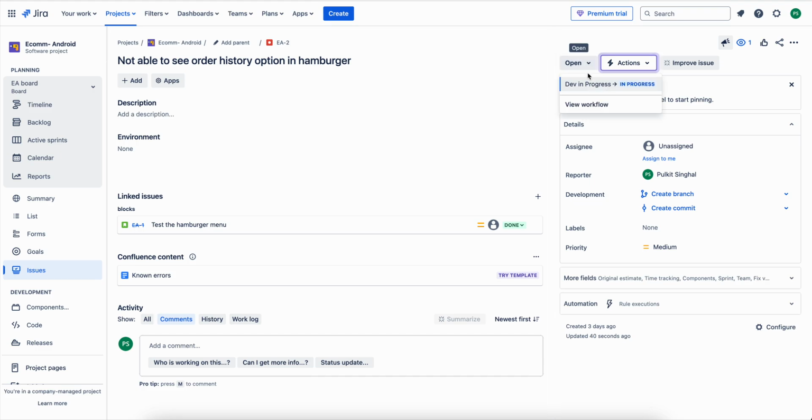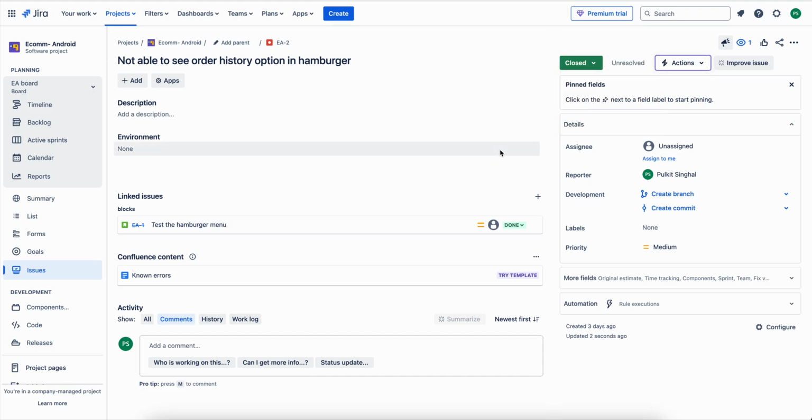From open, it will go to dev in progress. Once dev is done, it will move to dev done. Now it comes to resolved. Now QA will pick it up in QA. If it's fixed, it will move to verified. If it's not fixed, they will reopen. So it's verified. It's closed.